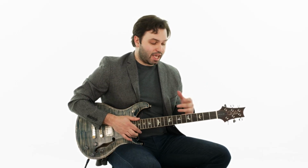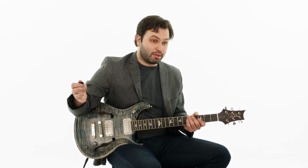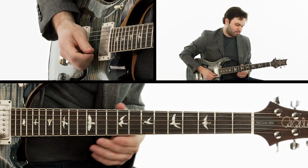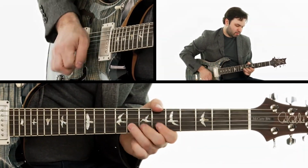So when we put together those first 2 licks that make up that first phrase, we have this. And it's all about, the final thing I'll say with this, is it's all about matching your vibrato to what you're playing over. So you'll notice there, I have a pretty aggressive vibrato going on because I want to set the tone for the solo and what I'm trying to do as it relates to the band, or in this case, the backing track that I'm playing with.